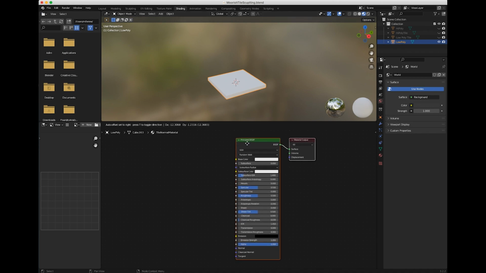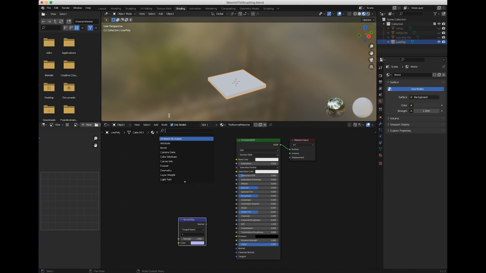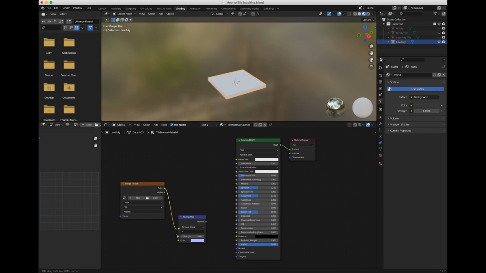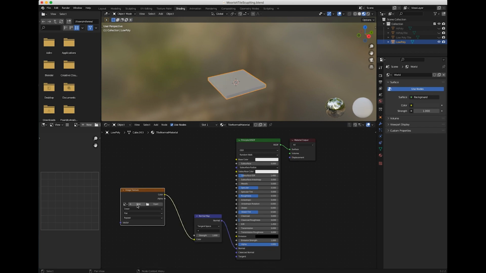So as it's a normal map, I need to do two things. I need to first set this up so I can bake my normal map. First I need a normal map node, and I need an image texture to bake my texture onto. Image texture, there. Connect the color here and connect my normal to a normal node. And here I'm going to create a new image, which is the one that's going to be baked. So I'm going to call it normal tile. And I'm going to do a 2K map, 2048 by 2048.